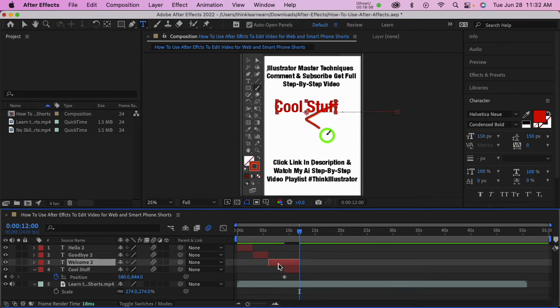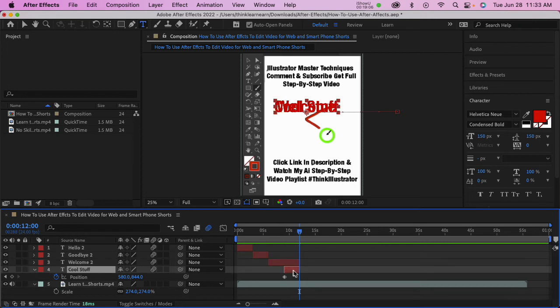Option right bracket. Now, of course, this text is on top of that text. I don't want that to happen. So what do I do? I select the text here and hit the left bracket, right bracket. And now I extended this, so if I save the changes, Command S, hit home.